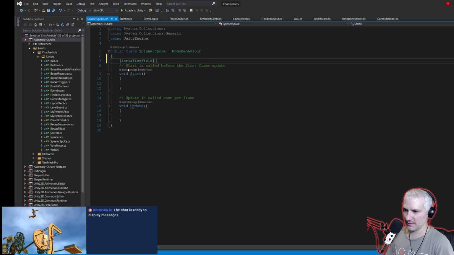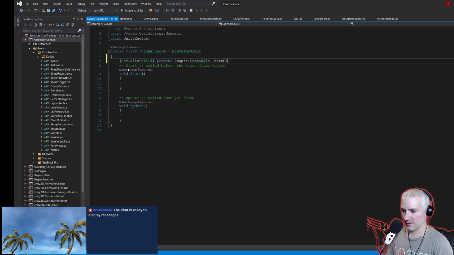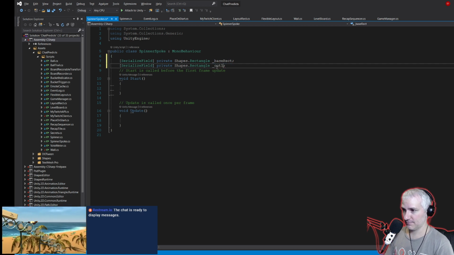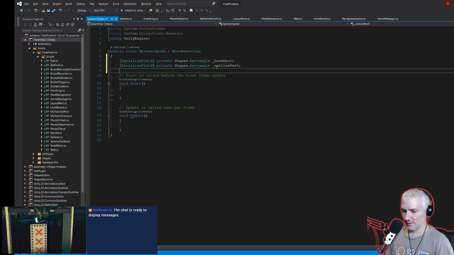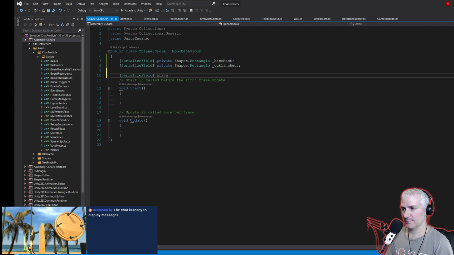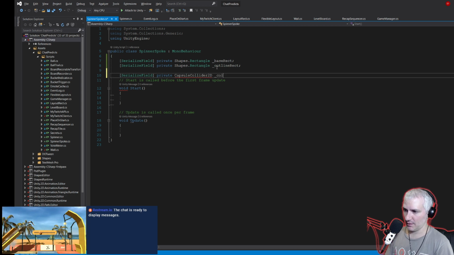It needs a base and maybe an outline, and a collider.